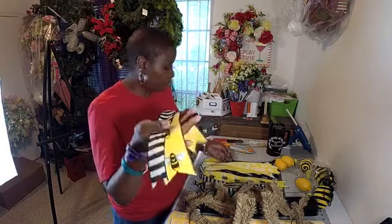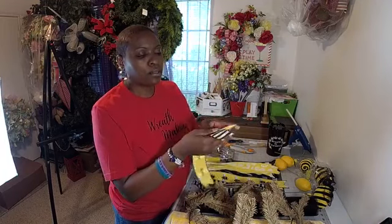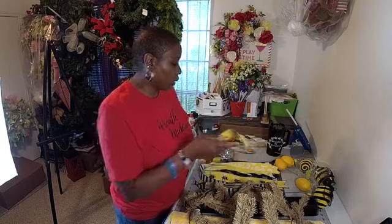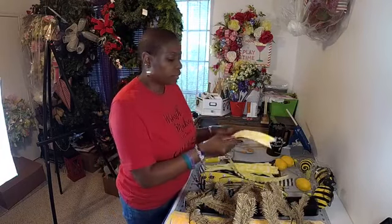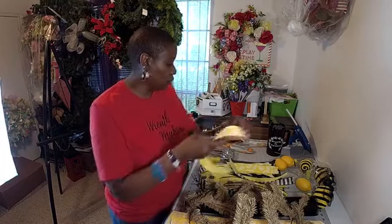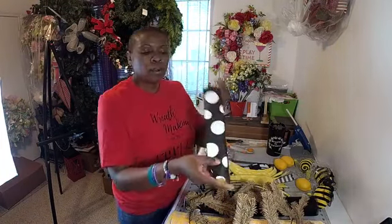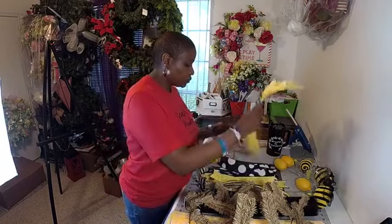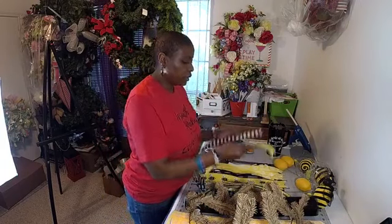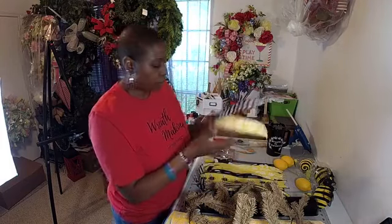So we have this beautiful ribbon here. I have the one with the bee on it, and then I also have the black and white. And look at this. This ribbon here has lemon on it. I think this is so cute. And I also have the polka dot black and white. This is canvas, and it's a 2.5-inch wired ribbon. I always use wired ribbon. And the lemon ribbon and the black and white, it is 1.5-inch wide ribbon.